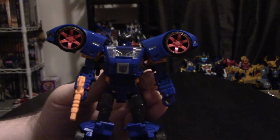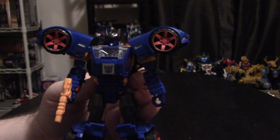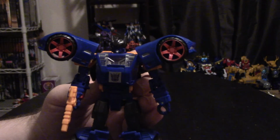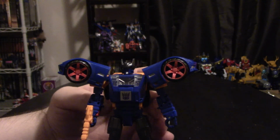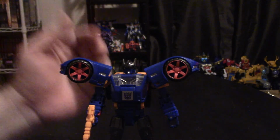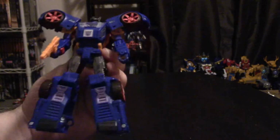I definitely recommend picking him up. I don't know what prices he's going for now. He was $25 when I picked him up. That's the basic retail, but his price more than likely has gone up by this point, probably skyrocketed, because he's such a wanted figure. I mean, you don't really get many Counterpunch figures. This is the first one they've made in quite a while. There was a Combiner Wars one, but it was just Counterpunch, and even then it was a limited convention exclusive or something like that. In fact, the Counterpunch that did the dual transformation was also a club exclusive or something like that. And before that was just the G1 figure.